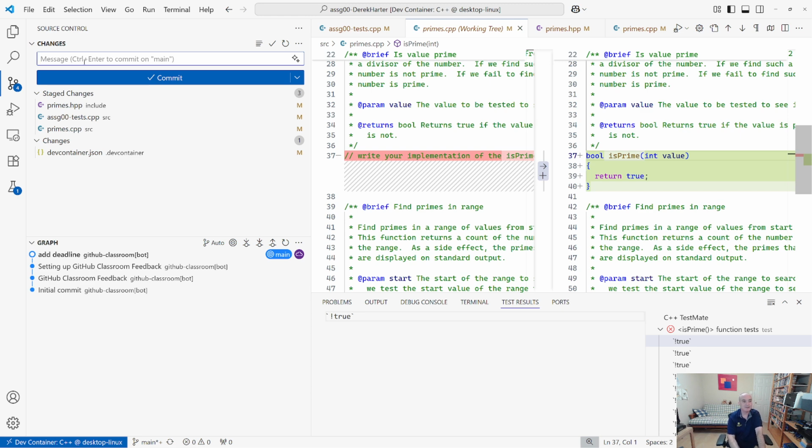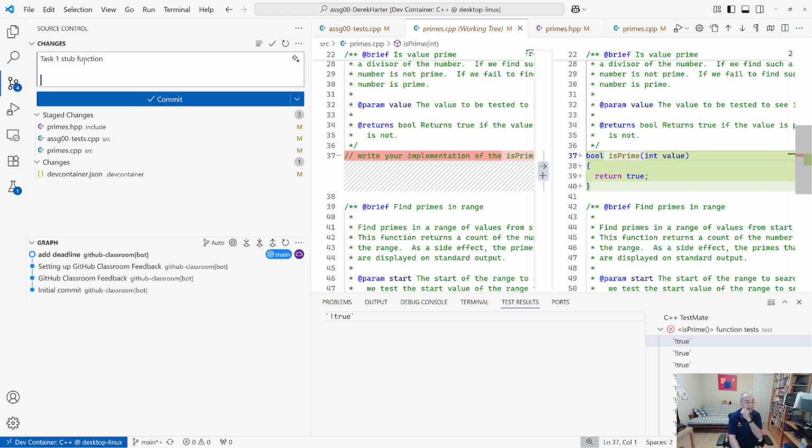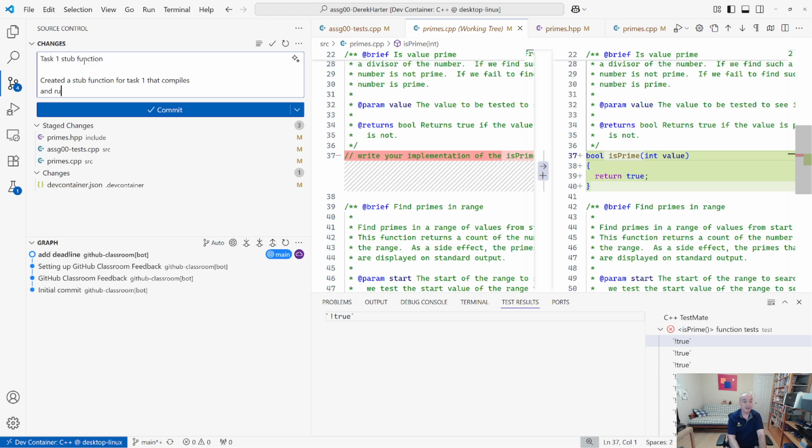In this case, so far, we've created a stub function for task1 that compiles and runs tests, but our tests are not all passing yet. Just as a quick example, right? So here, to get a title, you have to have a blank line between that and then your description.